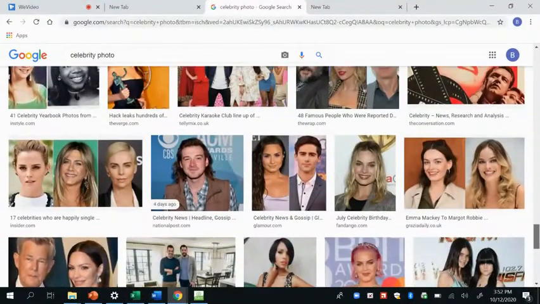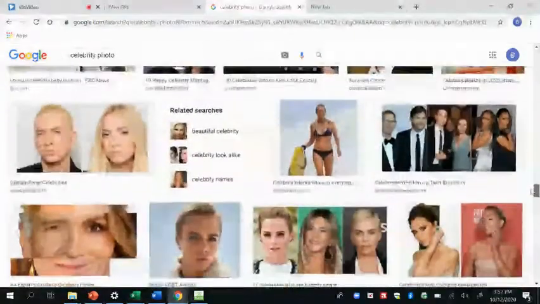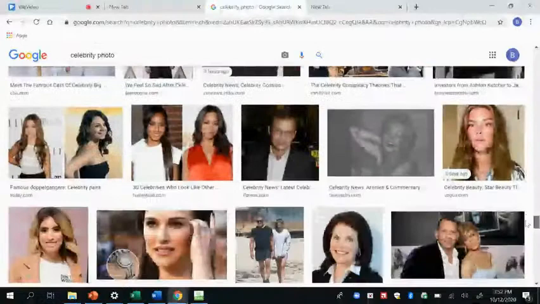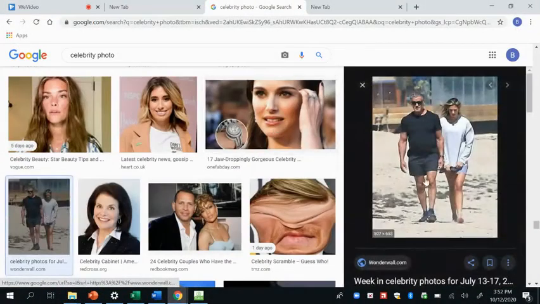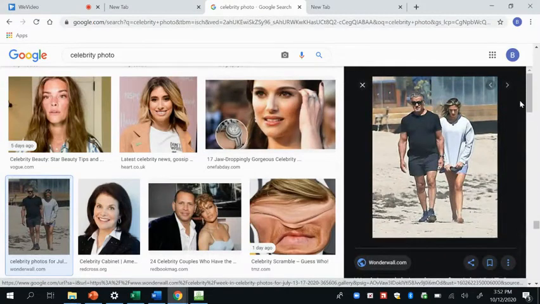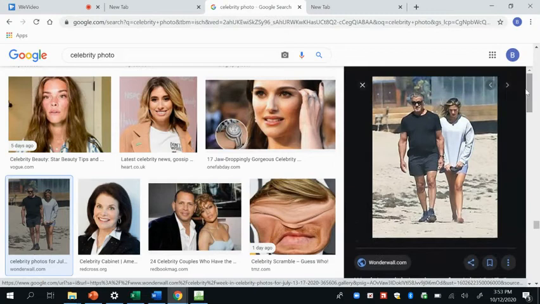But type in your favorite person if that's what you want to do. All right, and find somebody. There we go. Who is that? I don't know. Some celebrity, but that is the whole figure from head to toe. And so that one would be okay.